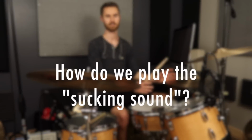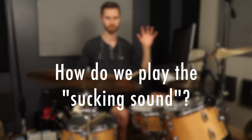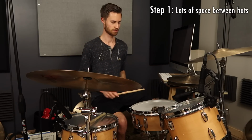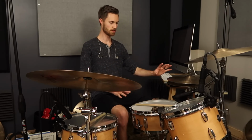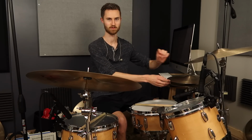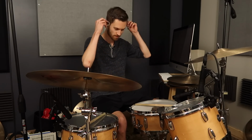So how do we do this sucking sound? How do we actually do this if you've never done it before? Well, number one, you have to have that big cymbal spacing to do it. So I'm gonna play some examples of this with this cymbal spacing. Then I'm gonna show you what happens if we don't have enough spacing. You'll hear a big difference.